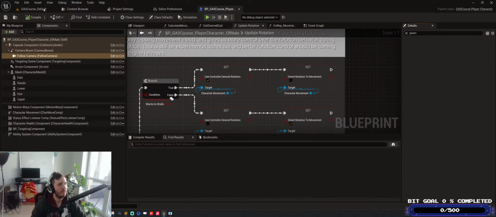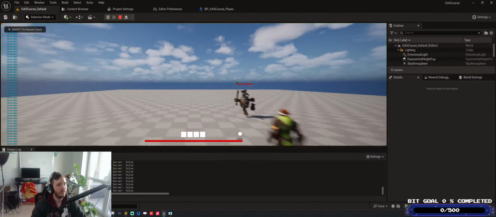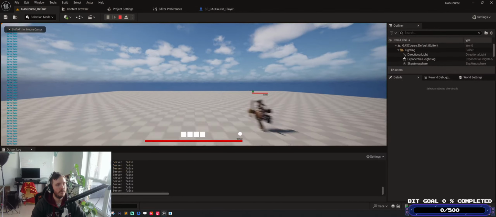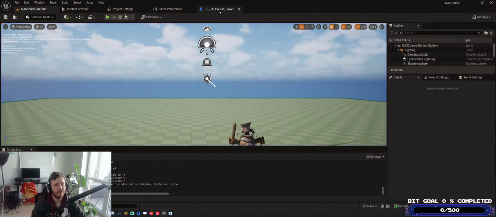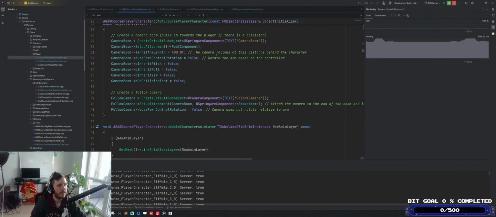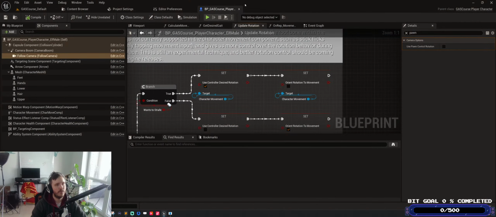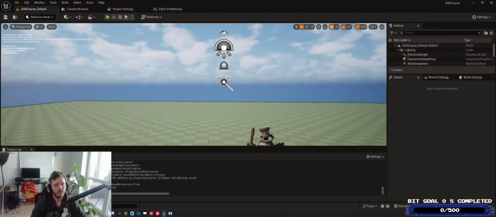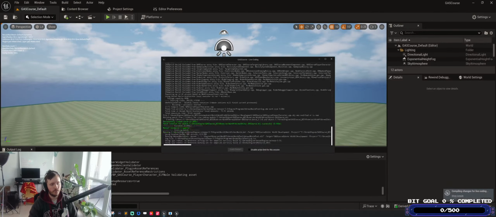What does that mean for the camera? Okay, so it does do some weird stuff. So set up attachment. Now, if I don't set up the attachment, what breaks?